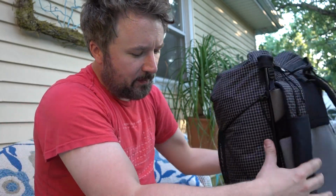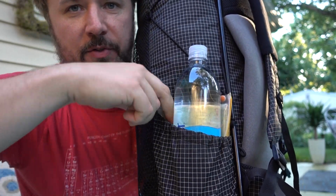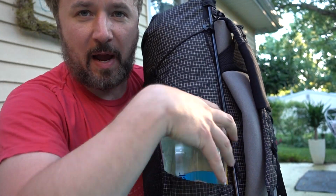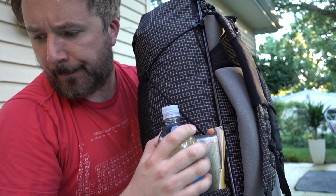Let's go over the pockets a little bit, the sizing of the pockets. So here's a Smartwater bottle, about a liter. Notice you have room right here. Notice I have maps in the back. So there's definite room. You can easily reach behind you as you're using this pack and get to any items that you want in here.